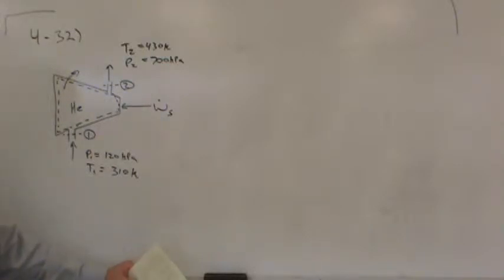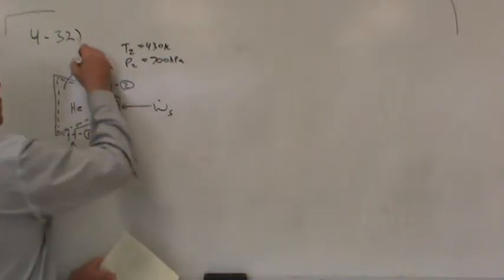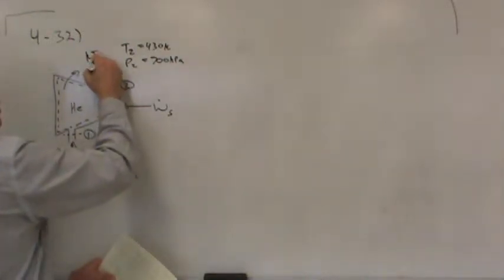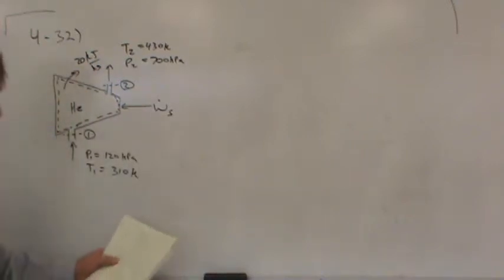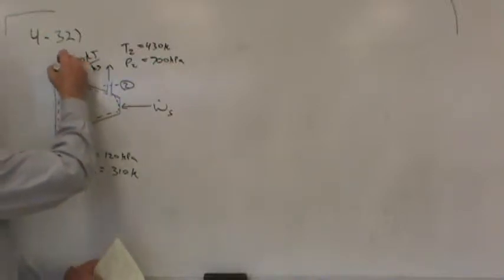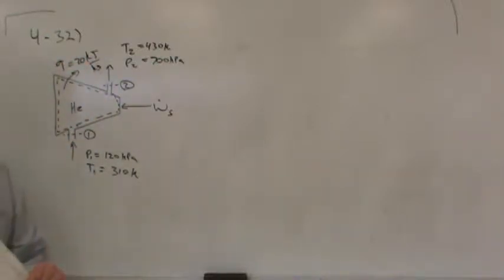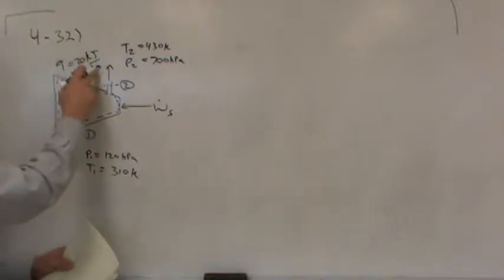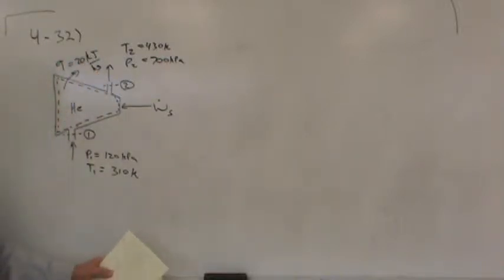What symbol should I use for that heat loss? Q, good. Is it a capital Q, lowercase q, Q dot? Now be careful. It is kilojoules per kilogram. In fact, it's 20 of them, 20 kilojoules per kilogram. This is a per unit mass property, so it's a specific thing. That's why we actually have to use little q. It's not a dot because it's not a per unit time thing. Anytime you see a per unit mass, think little letters.